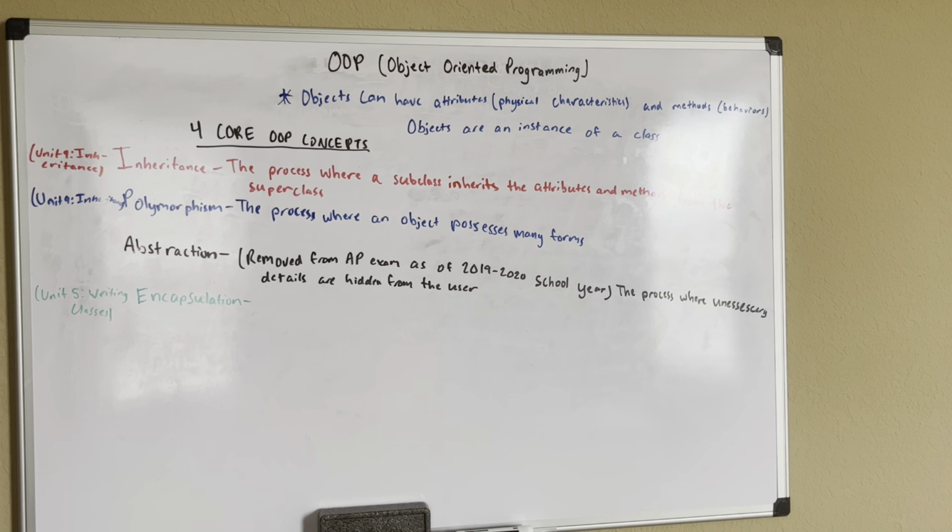So that's why I think it's great, and a lot of other teachers think it's great to talk about Unit 5, writing classes, which is just a bunch of object-oriented programming, and then come to Unit 9, inheritance, which is also a continuation on OOP. I forgot to mention that for AP, OOP covers part of Unit 2, Unit 5, and completely Unit 9 as well. At the beginning, I did say it was only Unit 2 and Unit 5, but Unit 9 also does cover OOP. So it's mainly 2.5 units, not 1.5.